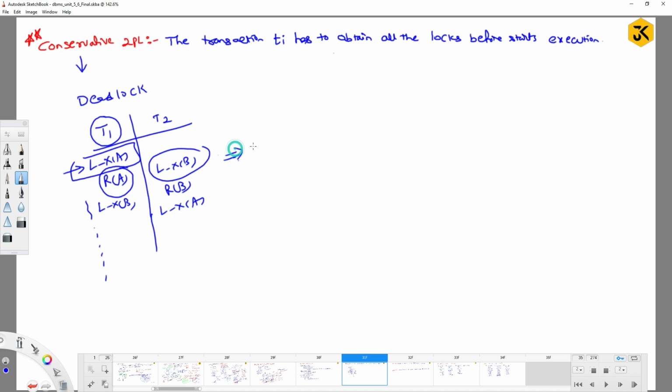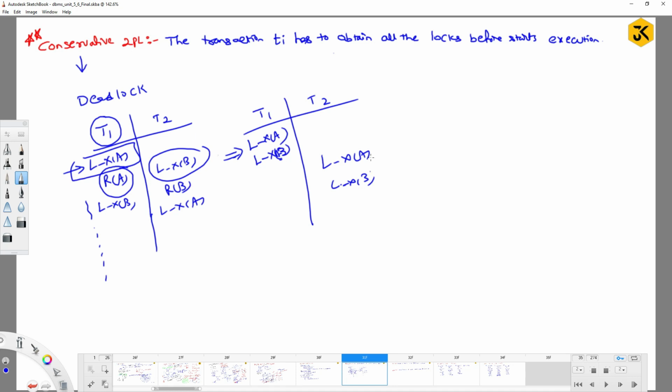So to overcome this drawback, we are going for conservative 2PL. In conservative 2PL, whatever locks the transaction requires should be acquired at the very beginning. If it got the chance, yes, it will be executed. If it is not getting the chance, after some time at least it is going to be executed, at least in the worst case. But in the earlier one, even after many hours, they are not going to be released by one another, right? But in this particular situation, definitely they are going to be acquired. If you say lock of A, lock of B, right? So this is what you can call conservative 2PL.